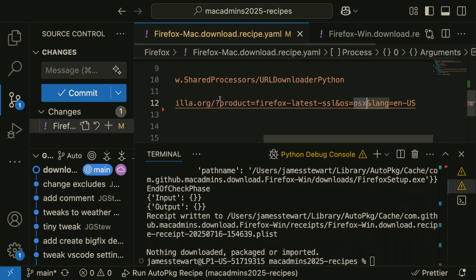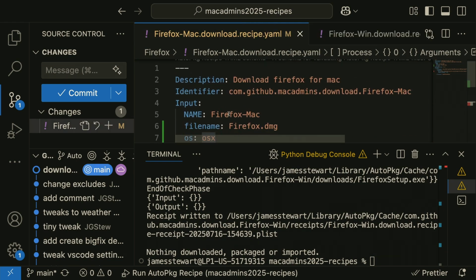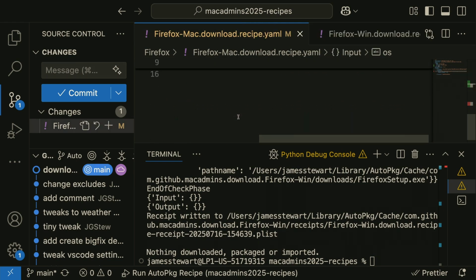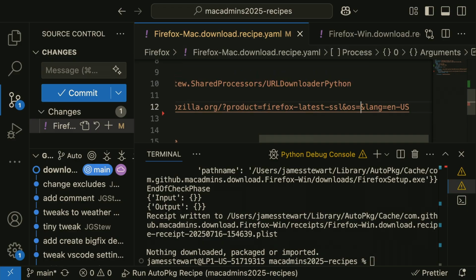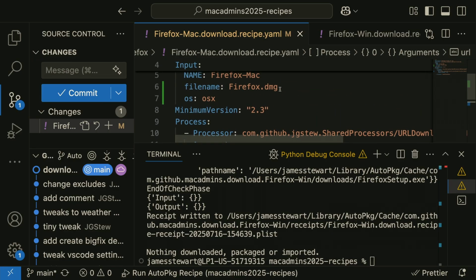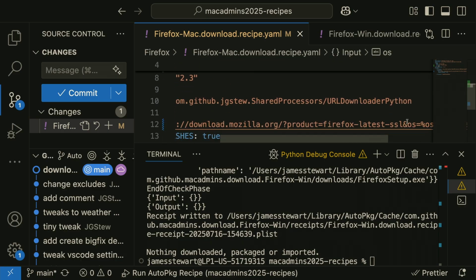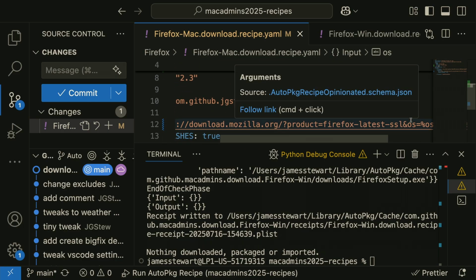So what we're going to do here is change this to be %OS%. What this is going to do is AutoPkg is going to substitute this part from the input and put it into that URL for us. So instead of hard coding OSX into that URL, we're going to substitute it.